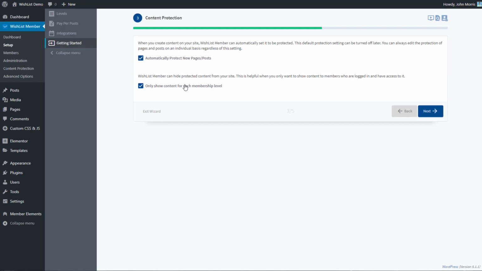Okay. So again, for a standard membership site where you're producing ongoing content, we usually leave this off because we want them to see the posts. But then when they click on the post and try to access it, because they're not members, they'll be taken to our non-member error page, which can be your sales page for your membership. And so it creates a sales loop built into the membership site. So usually for ongoing, we turn this off.